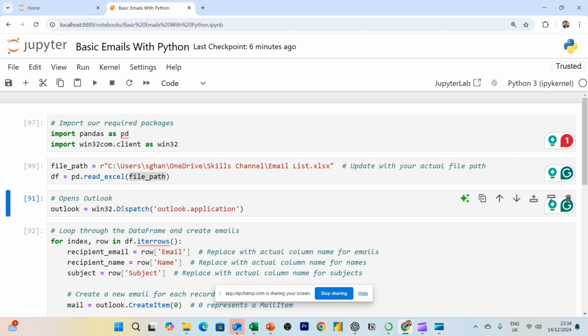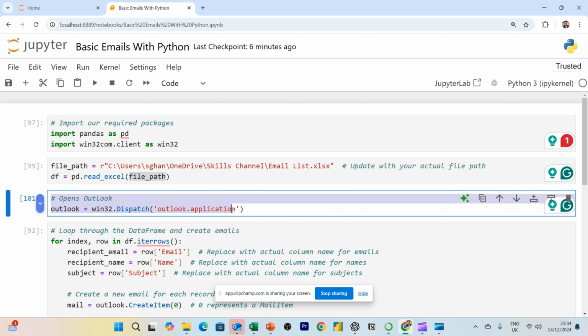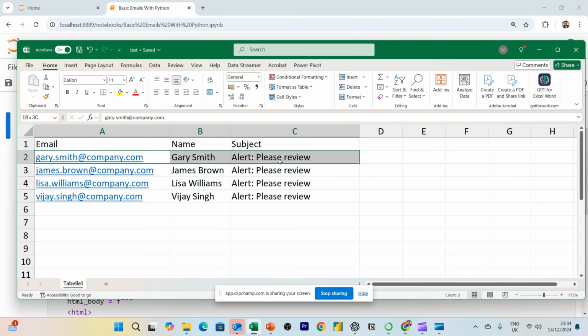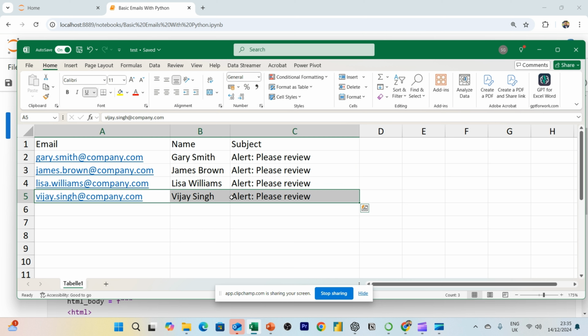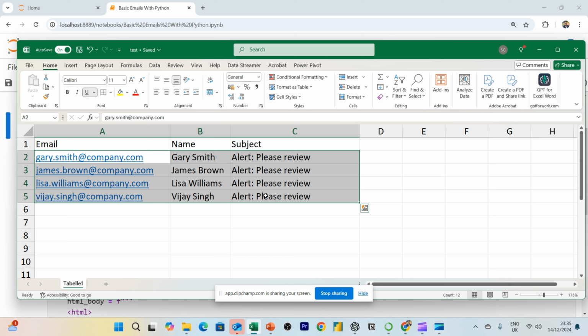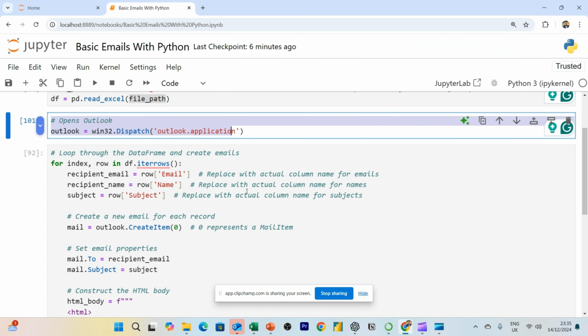We now want to open Outlook using Win32. And there we go. We've now tapped into Windows in our third cell. And this is where we essentially, guys, need to create a loop. So what we want to do, we want Python to create an email for this first user. We want Python to create the second, third, and fourth straight after. So we run through a loop. And what we want to do, guys, is we want to draft an email. We don't want to send it just yet. We just want to draft and create the email so we can check over it before we send it. So you can use Python for drafting, saving, and sending. In this instance, we're just going to draft.